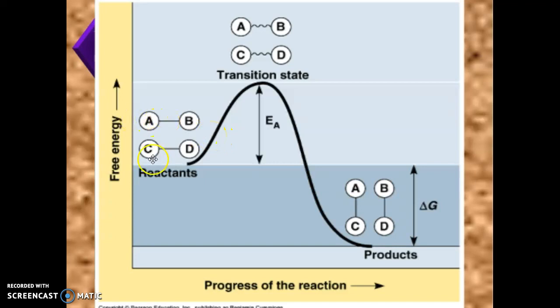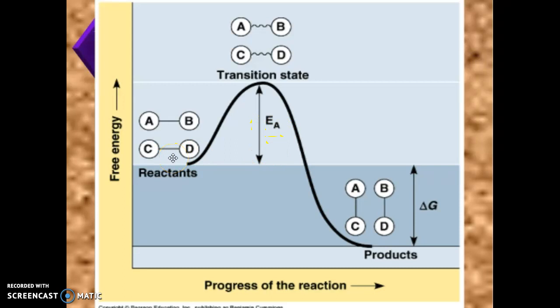So here's our reaction diagram for that reaction that was on the last slide. We've got AB connected, we've got CD connected. There's some sort of a transition state. Then we get our flip, where we got AC and BD. Notice here we've got this hill we've got to climb. That's called our activation energy, energy of activation.